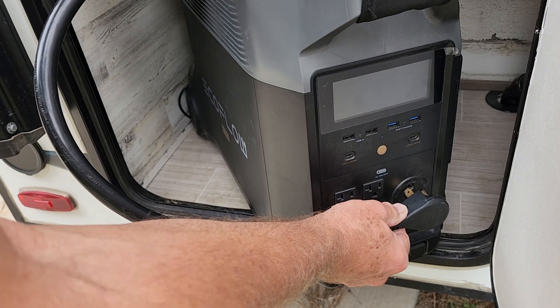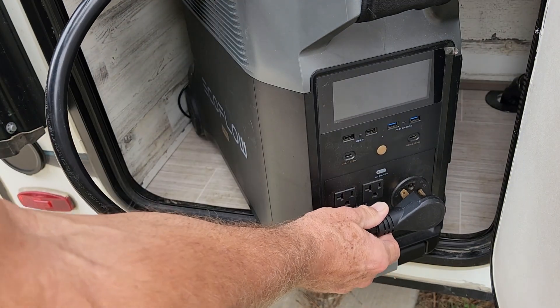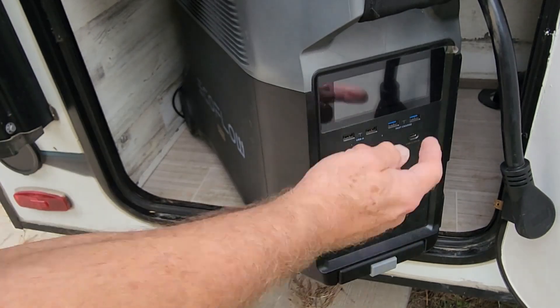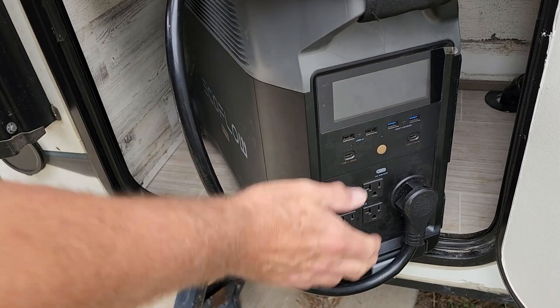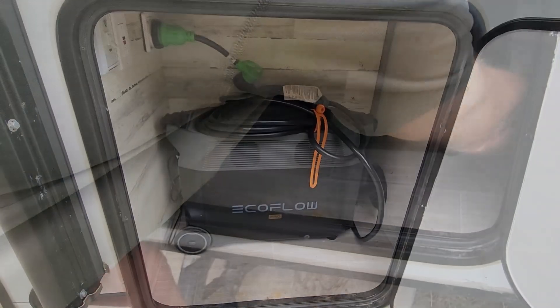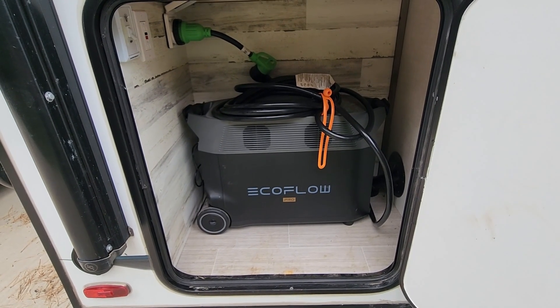Ideally I'd be able to plug this thing in 90 degrees, or in some cases even upside down, but I'd certainly settle for 90 degrees — then the cord could easily come around the front of this thing and not have to bend sharply. Going right up the top would be nice too. As it is I have to plug that in and then gently put this thing back in there and make sure that the cord is routed without kinking. Once I get it in there it's not so bad, but that cord really would be better if it was coming off at an angle.